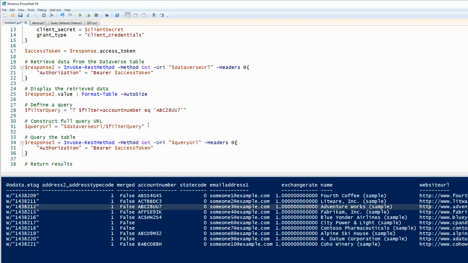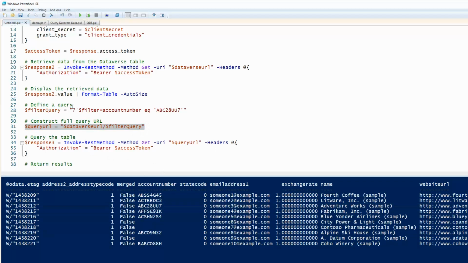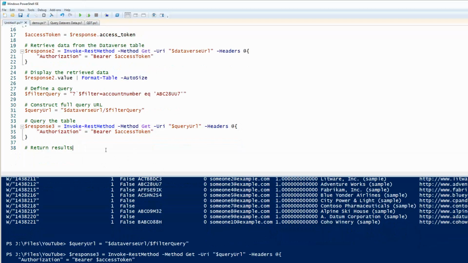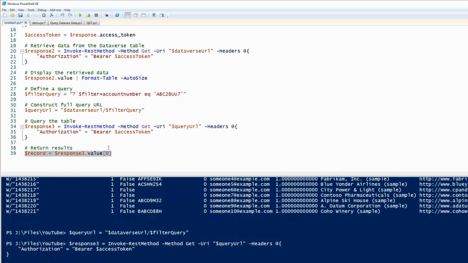So let me load my query URL, and then I'm going to run this. So now, to see the associated results, we would run this command. And we assign that to our record variable. It's response 3 dot value and the first element in that array. So if I run that, and then let's just display the record.